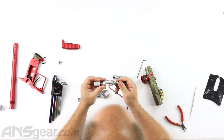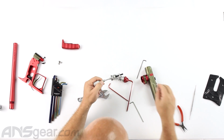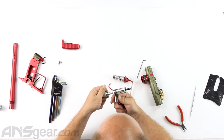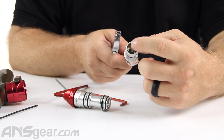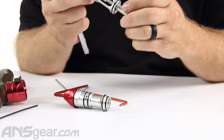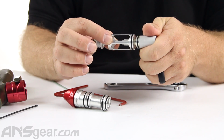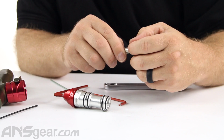All right. Now it looks like on this one that this actually unscrews from here also. It's been a while since I pulled one of these bolts apart. And I might not be able to get a hold of this. There is a little slot, or not a slot, like a socket slot on the end, on the inside here, where you could put something in there to hold it so that you could rotate this as well. Because looking at this backside, the only way to actually get this off, so this piece and this can off of here, would be to separate this piece from here. And getting that little socket in there to go.